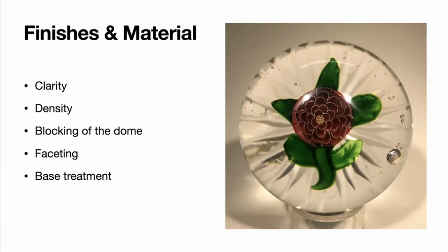The blocking or the surface of the paperweight should be smooth and evenly handed. So if you see a lot of lines or bumps on the surface, that's an indication that it was rushed, right? And less care was taken. So it's more likely that you're looking at something that was mass produced. But if it was clean and smooth and pure, then it's more likely that they took more time and care building that paperweight. So it's more likely that you're looking at something that may be more special or have a little bit more artistic value.